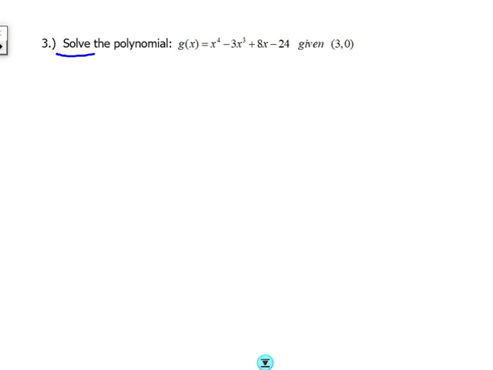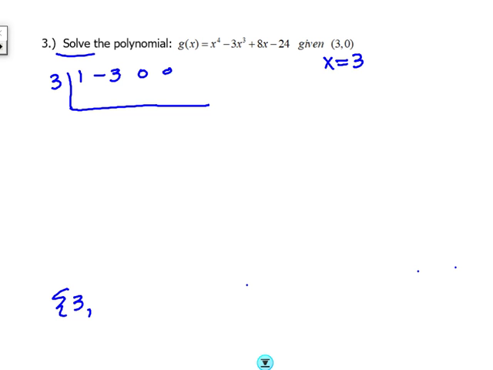All right, solve. We're asked to solve the polynomial given that 3 is a zero. So that's an x-intercept. So that means one of our zeros is 3. I'm looking for 4 total. All right, so I've got 3. I've got to find 3 more. All right, let's start with synthetic and see what we get. All right, I'm not missing any. Oh, I'm missing the square term. So 1, negative 3, 0, 8, and negative 24. All right, here again, I should be getting 0 as my remainder. All right, drop, multiply, add, multiply, add, multiply, add, and then multiply, and I'm getting 0.